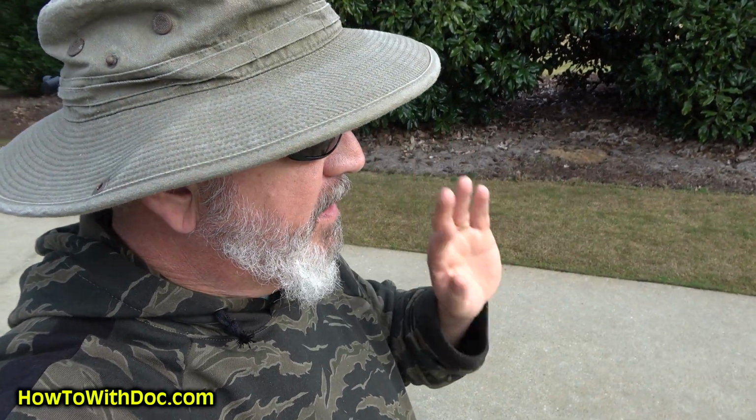But real quick, I wanted to take you out front. I want to show you the difference between, maybe I'll show you Barb's lawn, my front lawn, and then the back lawn. A lot of people ask, when should I start cutting? Now, I've already scalped my front and back, so we're all set there. And now it's just a question of, should I cut when I don't see green grass everywhere? So let me show you.